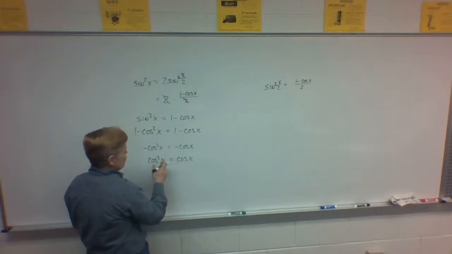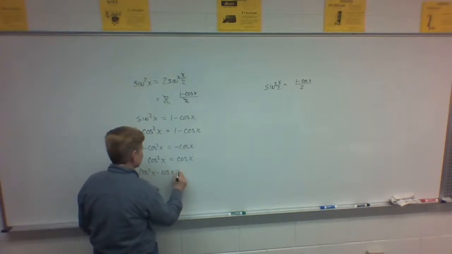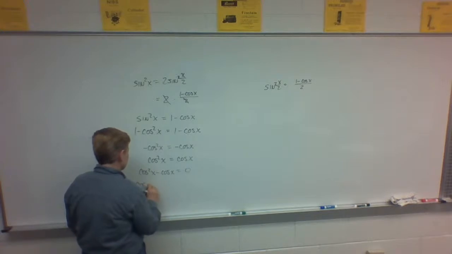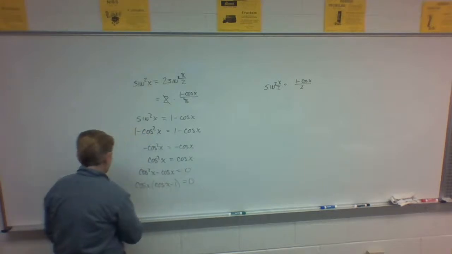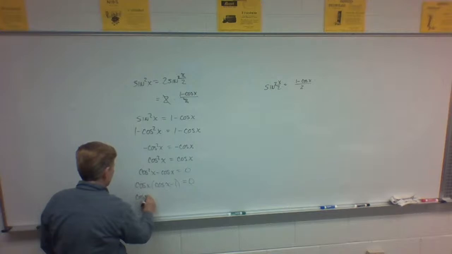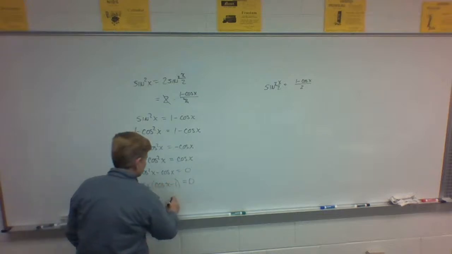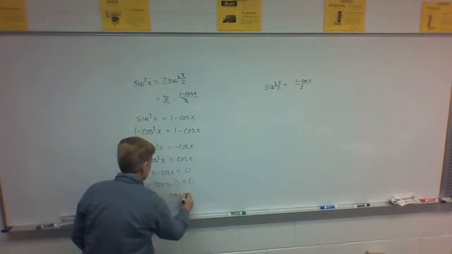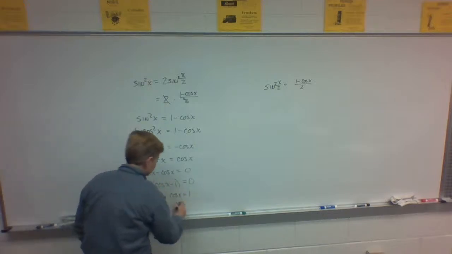Okay, so we don't cancel a cosine out, because we don't cancel in the process of solving. We bring everything over to one side and factor, and what comes out of here is a cosine. So the question is, when is the cosine of x equal to 0? At pi halves and 3 pi halves. The next one is, when is the cosine of x equal to 1? 0.